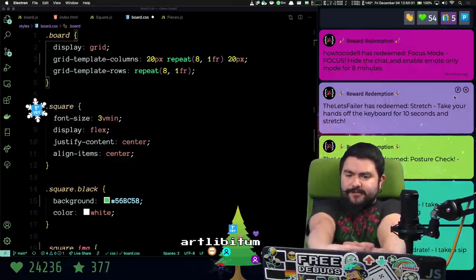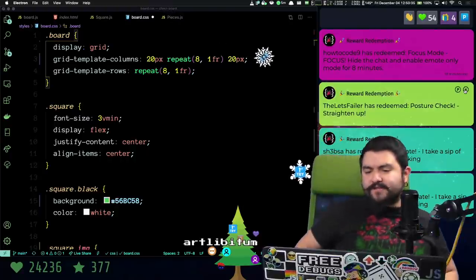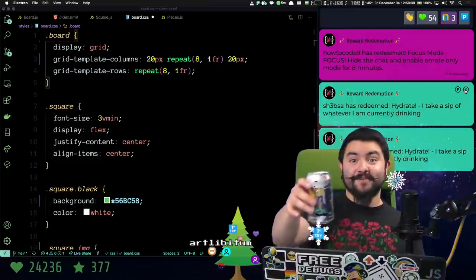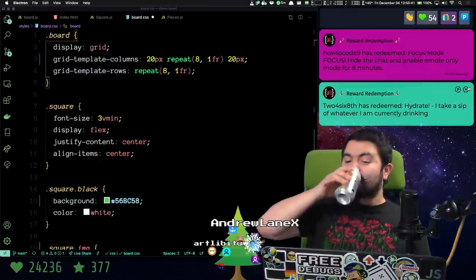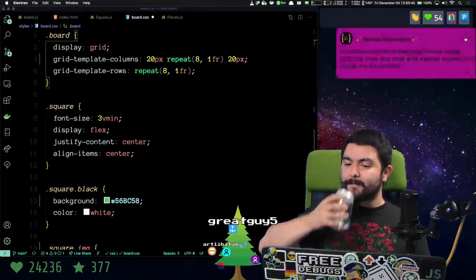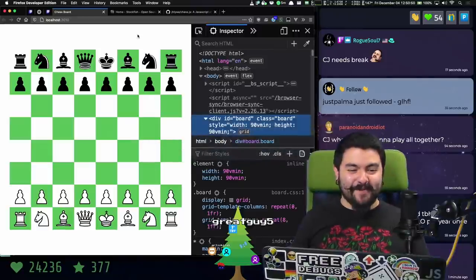Let's fill her with a stretch. Also with the posture check, let's switch legs. Shebza with a hydrate. Thank you very much. And 2, 4, 6, 8. Cheers. All right. I do need a break. I do, but not right now.